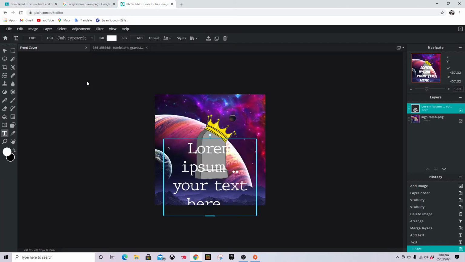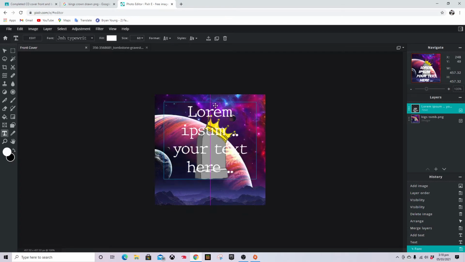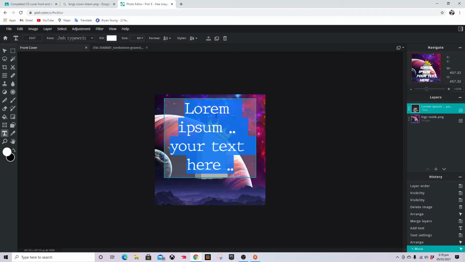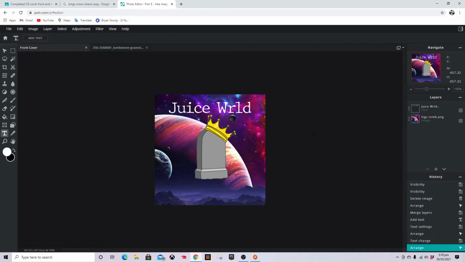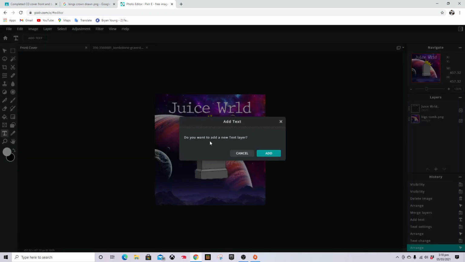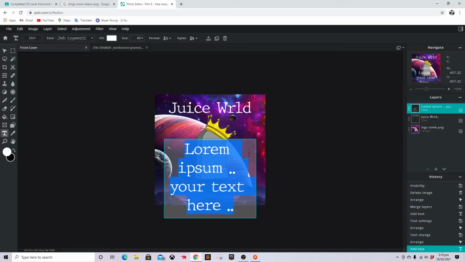I'm going to use a typewriter font that I found via another website. I downloaded it to my computer because I thought it looked cool. So I'm just going to start on the top, type in his name. Right there, boom, and leave it at the top. It's centered, perfect. And then we're going to type in, again, the name of the album.